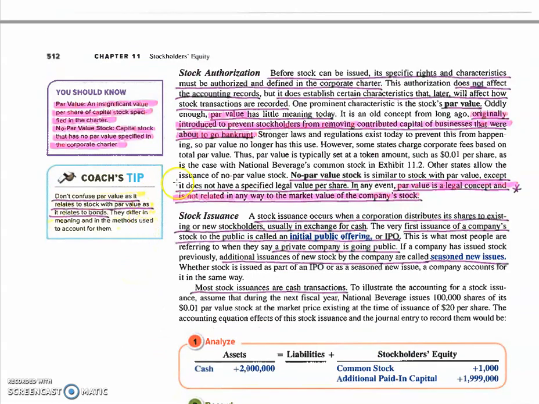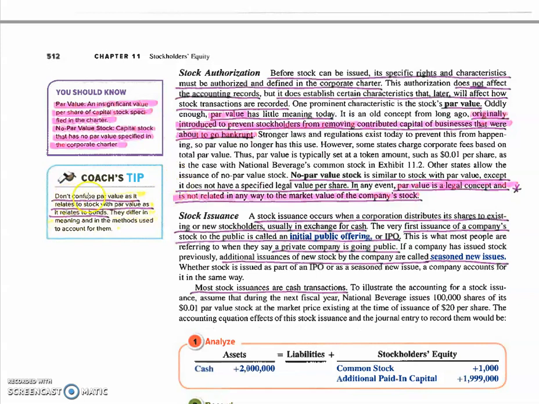Anyway, they explain a lot of that right in here. Read the book, read it to understand. Again, par value is kind of a meaningless number today, but it is what we credit stock for when we sell stock and when we buy it back. Then it goes into treasury shares, and usually those are accounted for using what's called the cost method. And I'll explain that a little more when we get down to treasury shares.